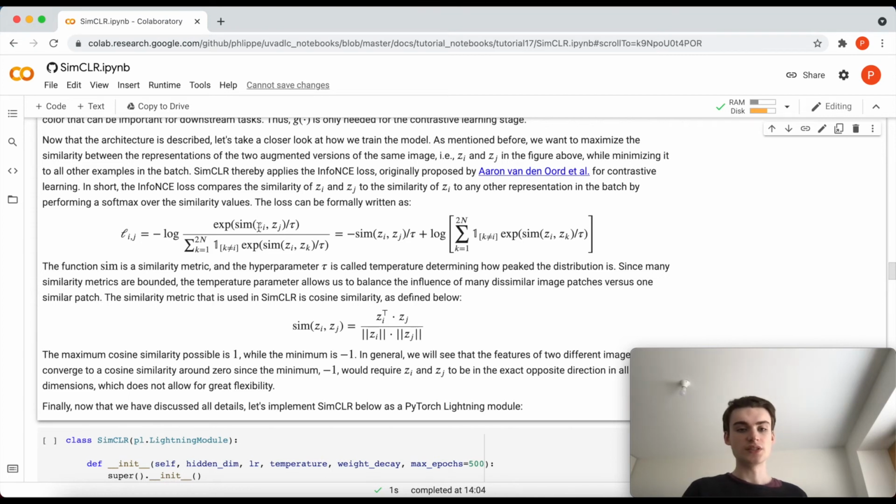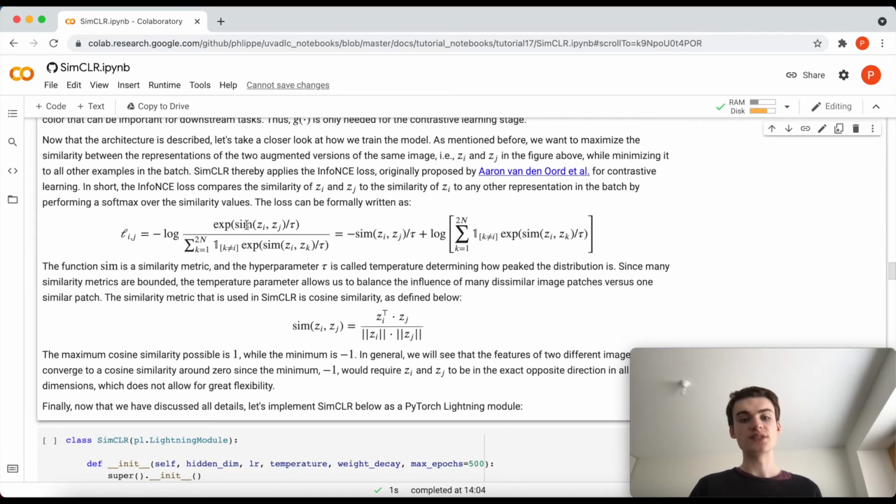So for a given vector zi, so for one image, we try to classify in the sense that zj is the other image, and we classify it over all other representations in our batch. So this is then indeed nothing else than trying to maximize this similarity while trying to minimize the similarities to all other images.